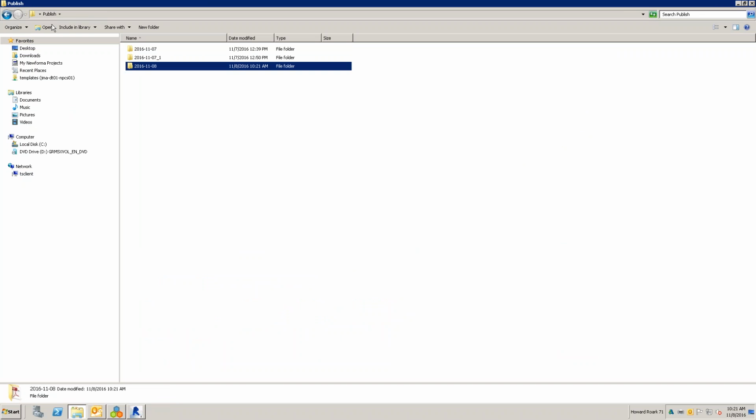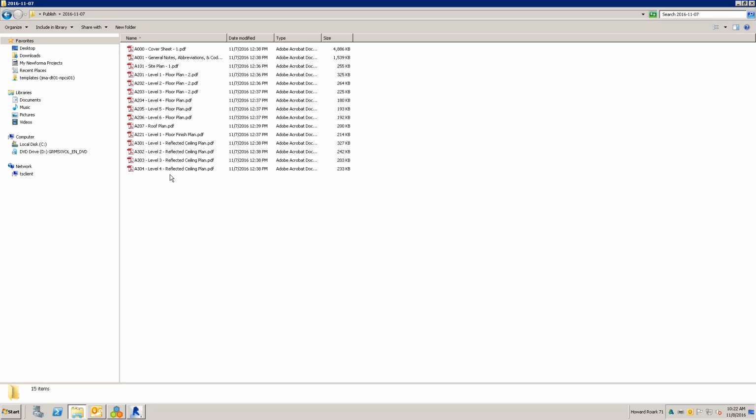So if I go back up to my published folder, I have one here that was my combined PDF. Now, since it was on the same day, it put that _1, and it is date and time stamped. And here's the one where I just split out all the pages. So there's a little bit of flexibility here with how you publish those and what's available to you.